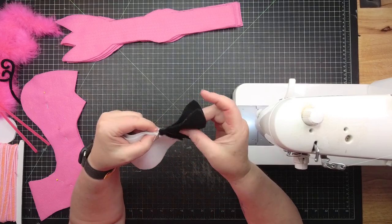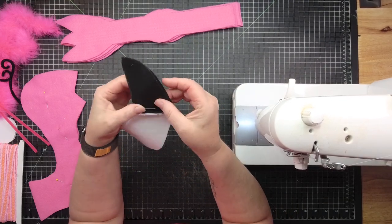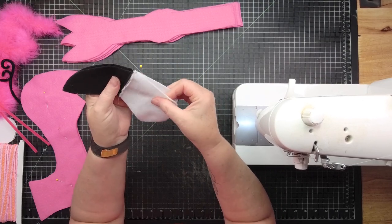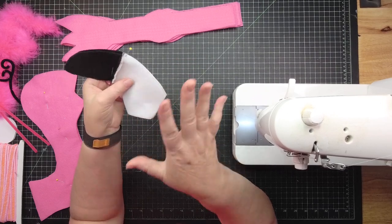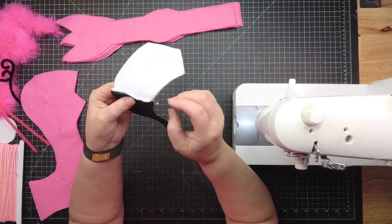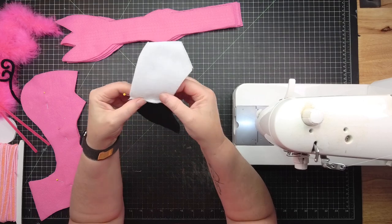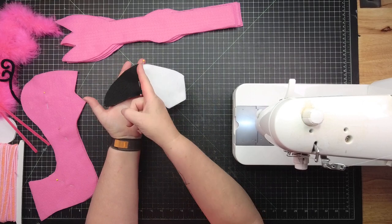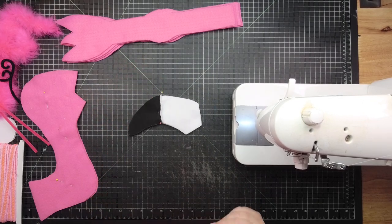And then just place a pin in there. If that means you have to maneuver the rest, it's felt. Felt gives you that little bit of wiggle room, so you can wiggle it around and stretch it and make it do what you want it to do. That's why I love to use felt. So we have that. All we've done so far is sew the seam here.